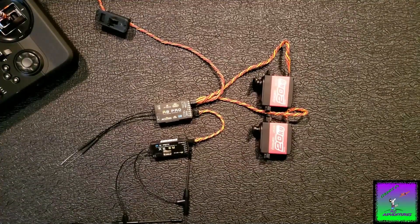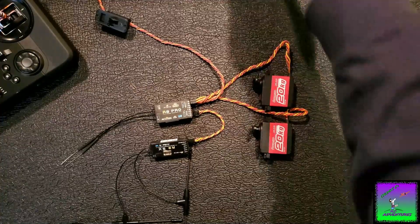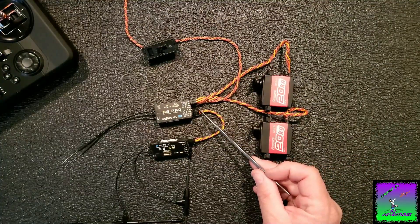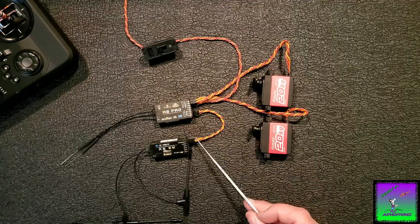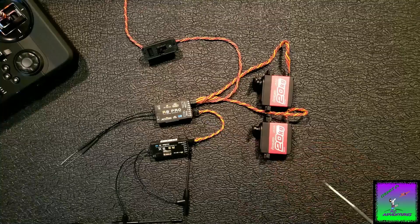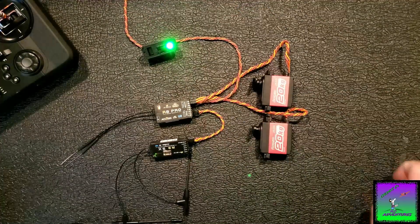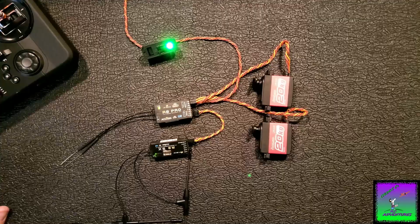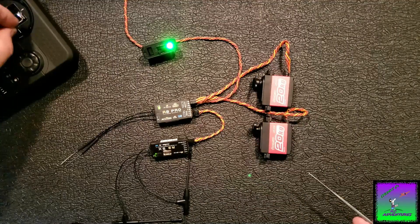All right guys, I am back again. I've got my radio on. The power switch is actually running into one of the SBUS ports — you can see the SBUS in port right here. I've got a male-to-male lead coming off the channel 6 port, which is now the SBUS out port, and I've got two receivers plugged into the one and two spots so we can look at it and verify everything works. You should see two green lights. You can hear my radio telling you everything's good. We've got green lights, servos work — everything's working as advertised.